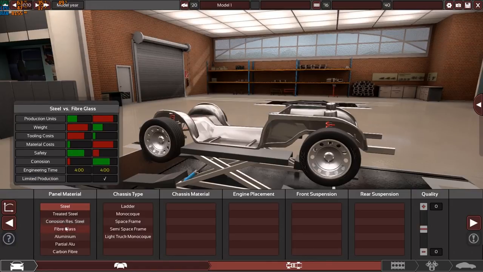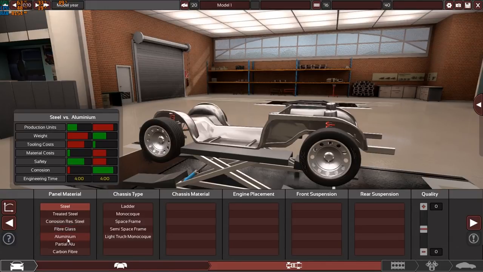And there's also fiberglass, which is extremely lightweight but not safe at all, because it's like plastic, that's why it's rubbish. It's extremely light, so if you are building a really light and cheap car, fiberglass is your friend. Aluminium is a very, very advanced material.